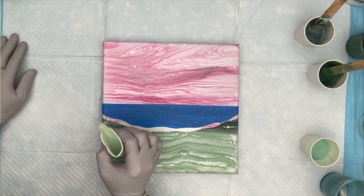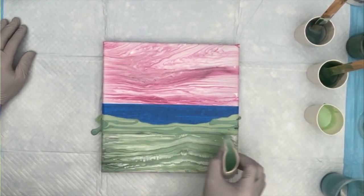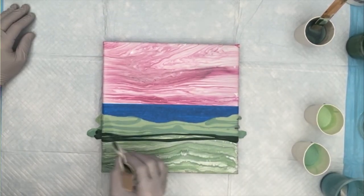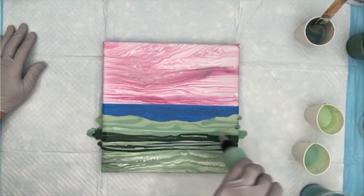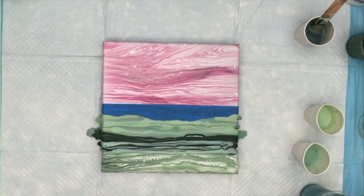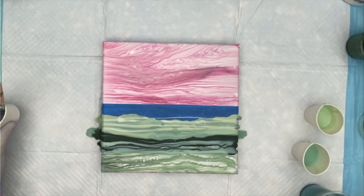I let that sit overnight to dry, and now I wanted to make a landscape here, but I didn't want it just flat. I wanted kind of a rolling hill look. So I took a piece of my painter's tape and I cut the bottom edge in kind of a random scalloped pattern and put it on my canvas so that when the paint adheres, it will be in that form. And I did do this, then let it dry overnight again before I peeled that off.